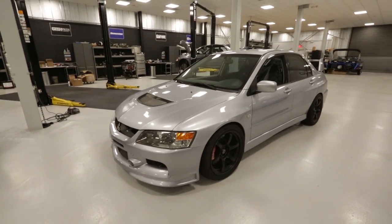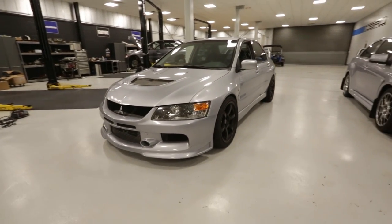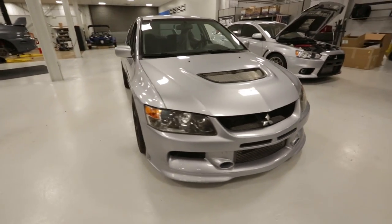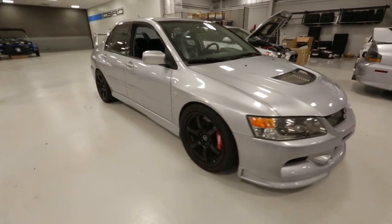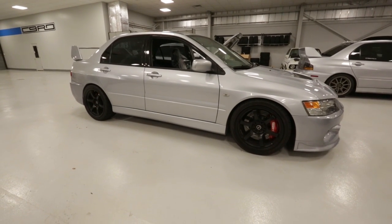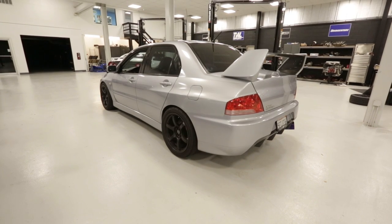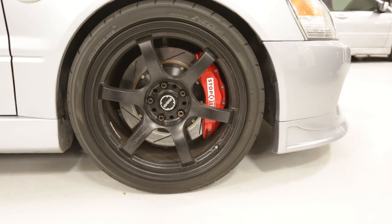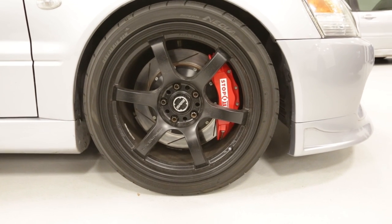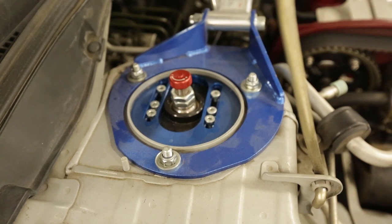But first, let's take a quick peek at my 2003 Mitsubishi Evolution 8. I ended up buying an Evo 8 because after owning an Evo 10 for some time, I wanted a more raw and visceral driving experience, and that's exactly what the Evo 8 delivers. Those of you with a keen eye will notice I did an Evo 9 front bumper conversion as well as the JDM rear bumper. 18 by 9.5 plus 22 Gramlite 57D wheels on ADVAN Niova rubber along with JRZ RS coilovers round out most of the suspension mods.